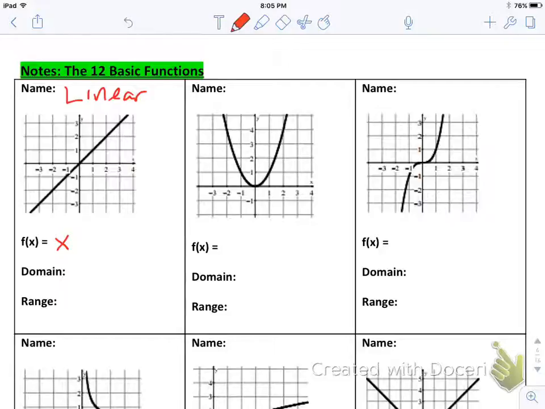Linear function, one everybody knows and loves. We're going to talk about key features of these, because ultimately you want to be able to hand sketch these and then shift them around. The ability to sketch it is important, because you can do the transformations, move this around, and the way you construct it is the same no matter where it's placed on the graph. You guys know a line is up 1 over 1 from wherever it's located, and that's the same line you've always known. Domain and range in this case: you can put in any x. It goes all the way to the left, all the way to the right for the domain, and all the way up and down for the range.